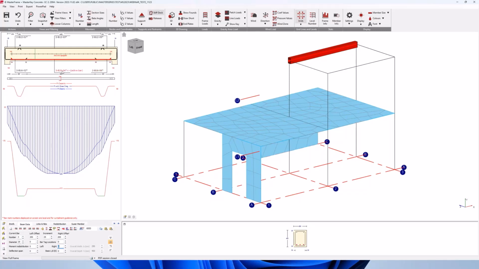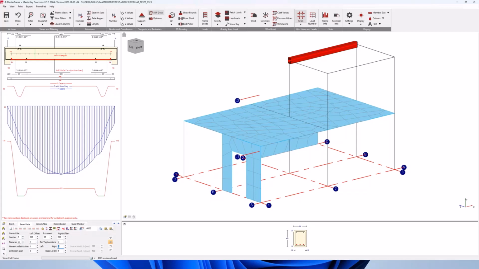The selected bar set can also be manipulated, as I mentioned, using the beam data tab. So we can change here the number of the bars, the diameter, the length of the bar, etc. On the beam data tab, we can also add a new layer of reinforcement. So if you want a second layer, we can add a new one, and we can move the selected bar set there as well.